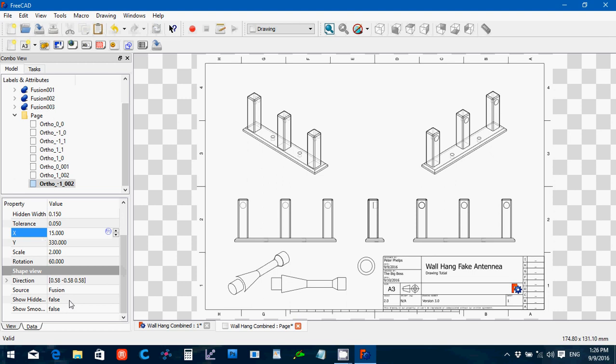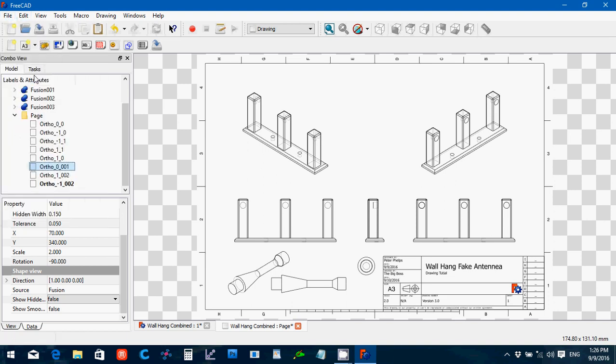and in this case, I'm going to probably want to say show hidden true, true, true, true. Although, yeah, that one makes a difference. This one probably wouldn't make much of a difference because we're looking at a different side. Okay. And then we can say file save as or file save just to make sure we keep our changes.